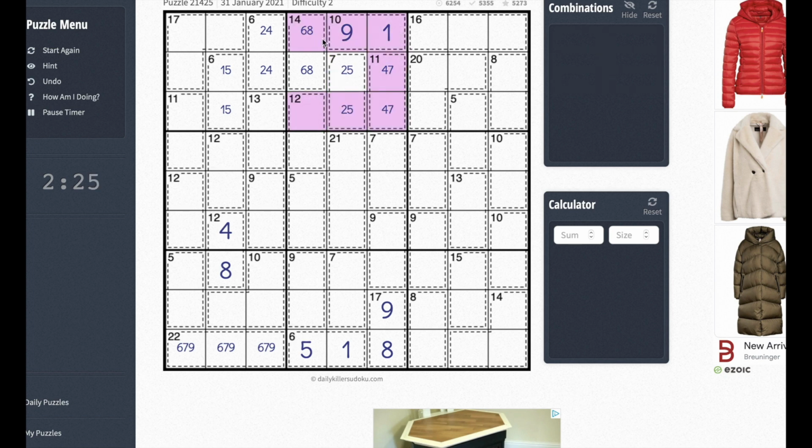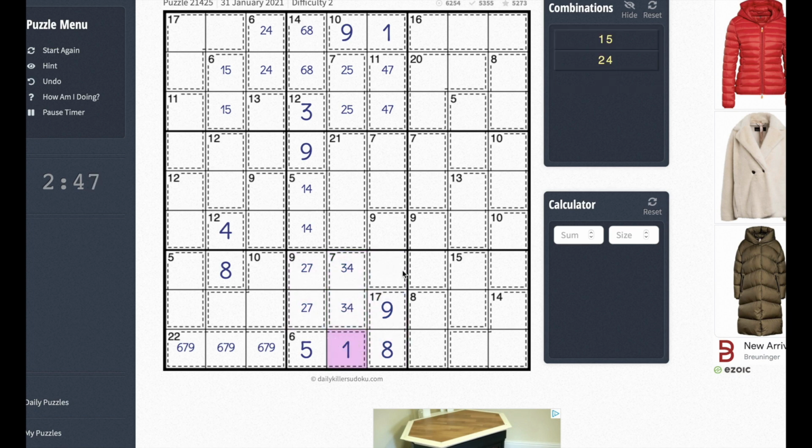And what are we missing in this square? We're missing a 3, making that a 3, 9. Make that a 1, 4, because it can't have a 3 in it. And then here we can take 1's, 3's, and 4's out. So this has got to be a 2, 7. So we can take a 2 out of here and a 1, because there's 1 already in that square, making this a 3, 4.